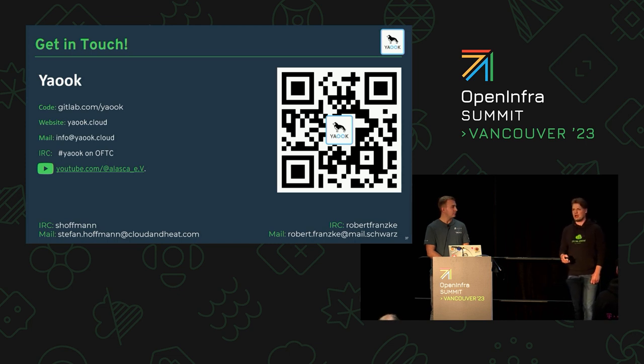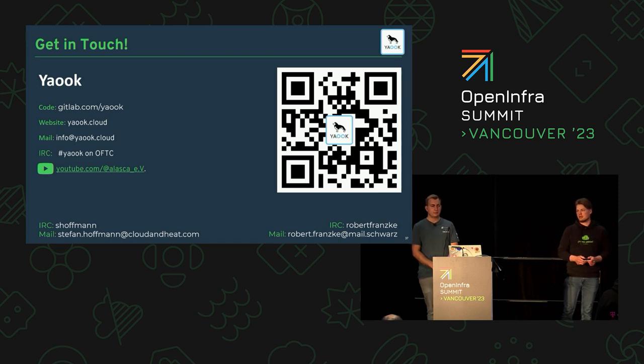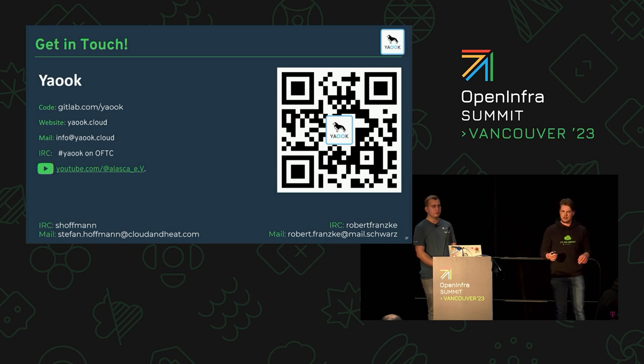I think it's a bit hard to put it there. I mentioned it more on the cloud and heat side, and so I won't go into detail about this company right now, or my company right now. Yaook is mostly focused on installing OpenStack, and how you then configure it or what you do with it, that's on the operator side. I think our part with Yaook is that everyone can use Yaook to install their own OpenStack cluster. The rest, from my understanding, but maybe we can discuss it later, I would say is not really the focus, but of course we don't want to block it. So we don't want to block sovereignty with our vendor, but want to support it.